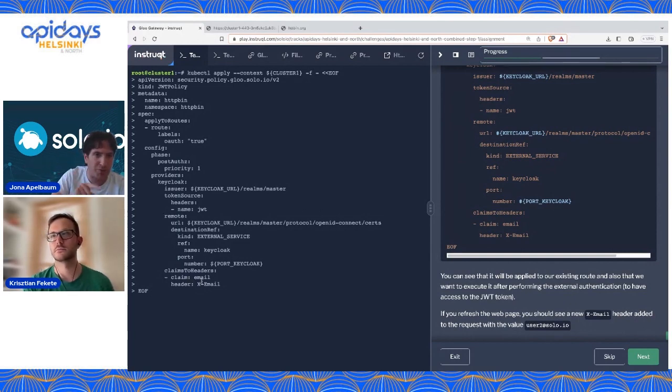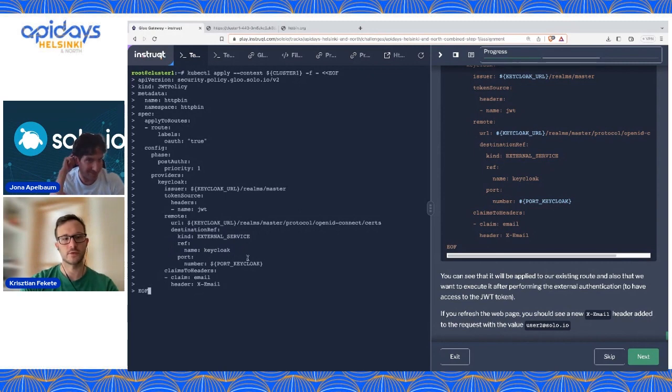Hey, Krisztian, just to give you more background about why we need these external endpoints: the JWT policy actually needs access to OpenID to validate the JWT token and to extract the headers out of it, because it's signed by Keycloak. So in order to validate that JWT and extract the claim to insert into the header, you need that external connection. And because by default, in the configuration we have now, we only allow connections within the mesh, you need that external service to allow the connection to that Keycloak URL, right? Exactly. Thank you for this additional context.